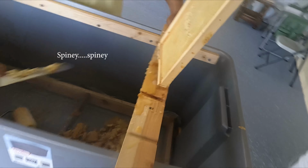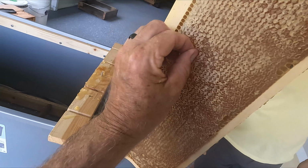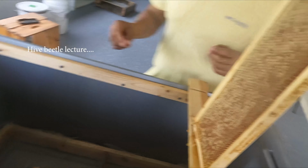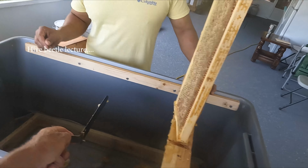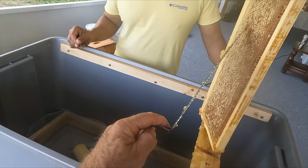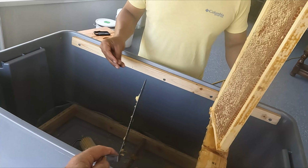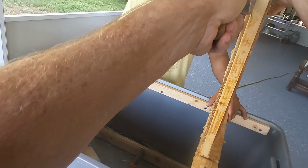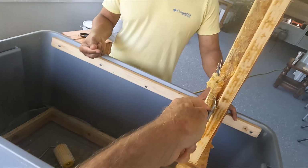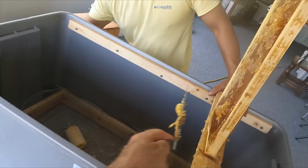That's called a hive beetle. We don't have many of those, but there were a few. Do they kill the bee or something? No, they will not kill the bee. And the bees can't kill them because they've got a hard outer shell. But if you get enough of them in a weak hive, they can overtake your hive with larva and slime your whole hive. I saw the first one in Jackson County, Missouri, a slimed hive, and you have to burn the whole hive.